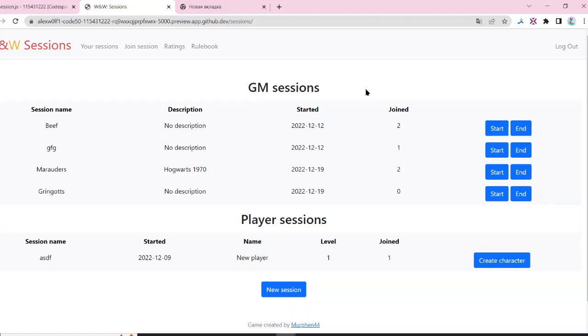On the session page, he's able to affect users, like level them up, and do other events. And there is a player role. To become a player, we need to receive an invite from the GM or send a request for joining the session.